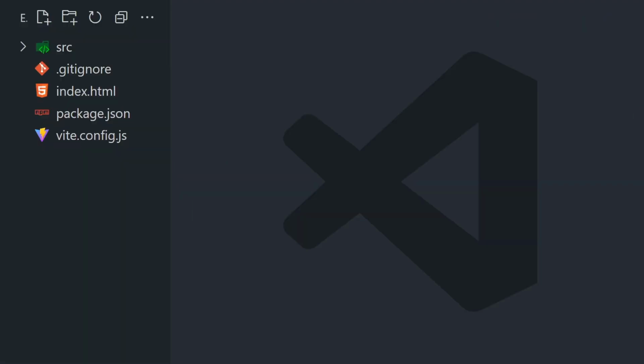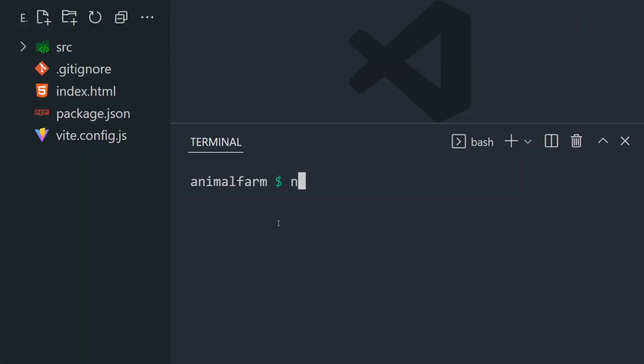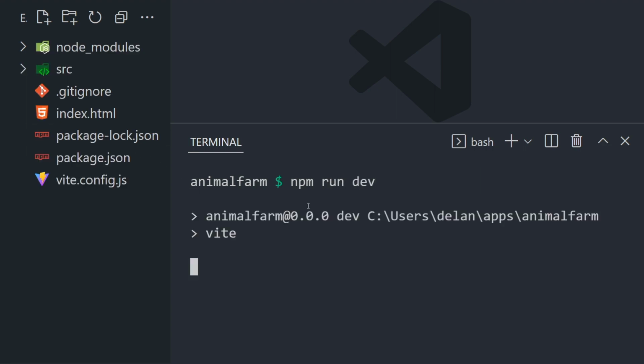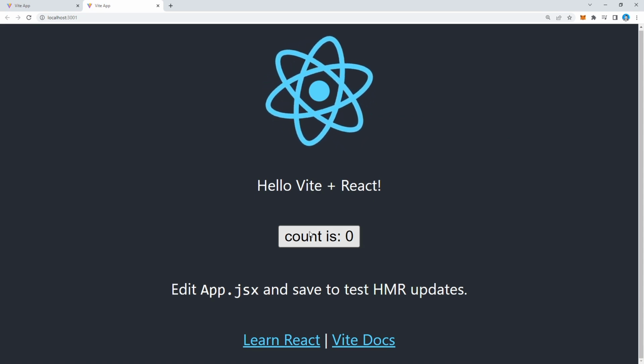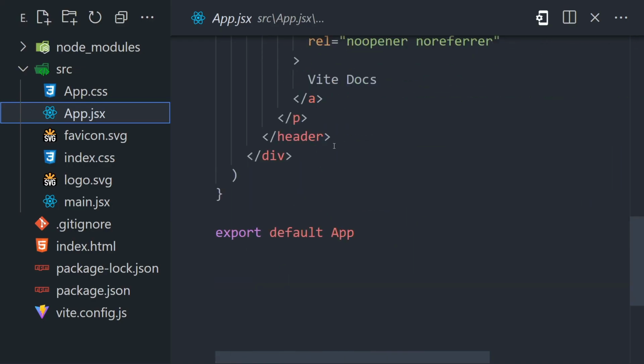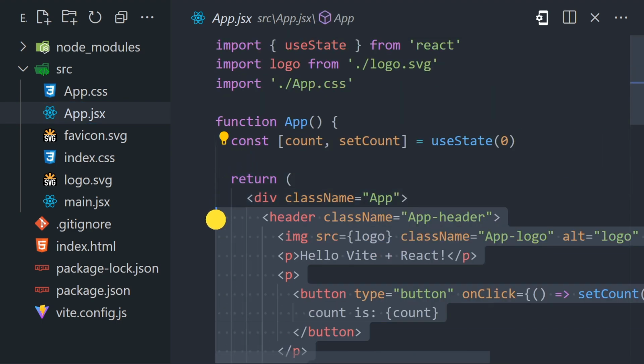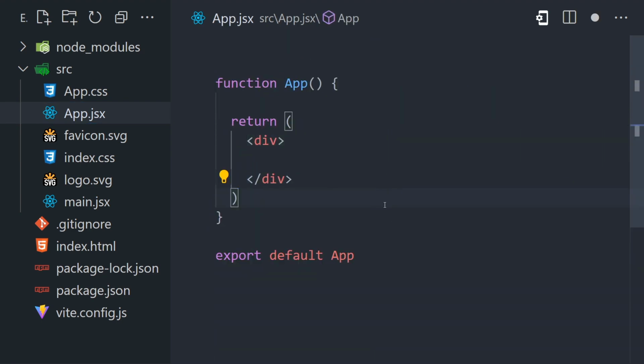Now go ahead and open it up in VS Code, and you'll need to first run npm install, then run npm run dev to run the web server locally. That should pull up the app on localhost 3000 with some initial boilerplate code. Let's open the app.jsx file and go ahead and delete that initial code minus the app component itself. That'll give us a blank canvas to work with.